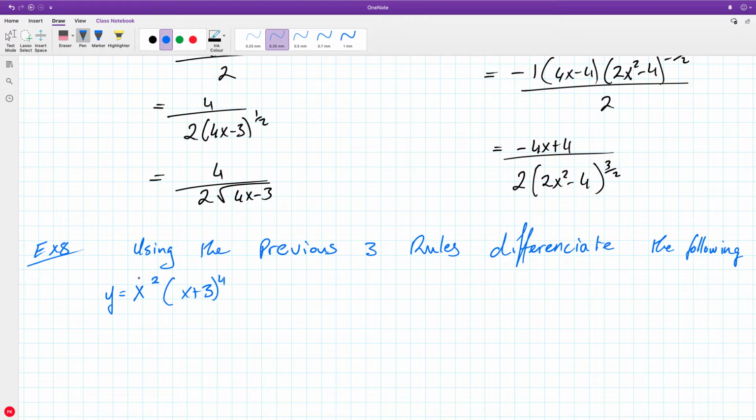So if you chain rule it, 4 times x plus 3 to the power 3 by 1. Yeah. And what do you do then with x squared? So it's a u, but this is your u. Yeah. That's your du/dx. This is your v. And then the dv/dx is 4 by x plus 3 to the power 3. So then you just put it into your rule format. u dv/dx plus v du/dx.